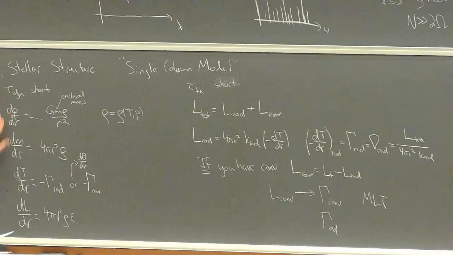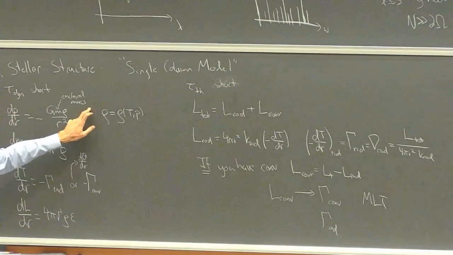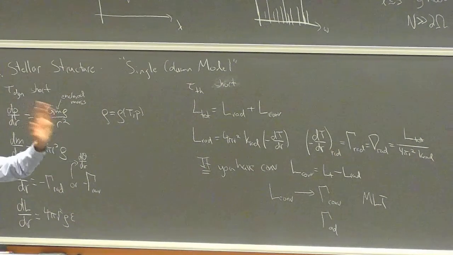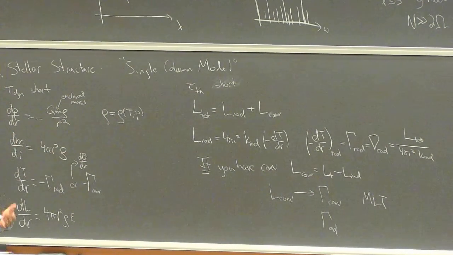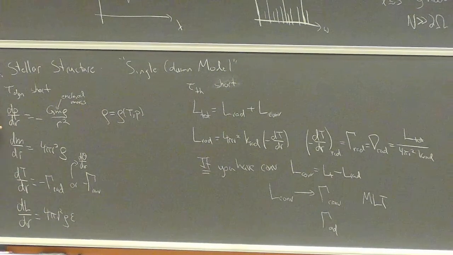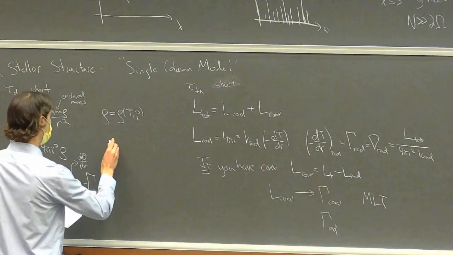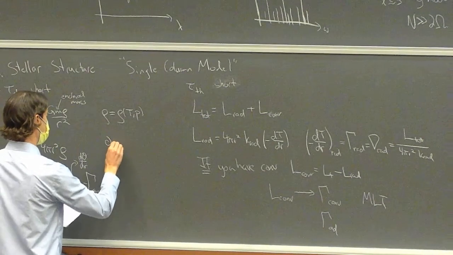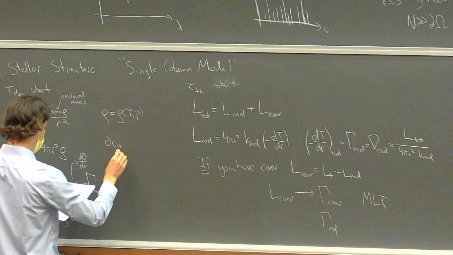Okay. So now these are 4 equations plus your equation of state. If you combine these with boundary conditions, that's enough to solve for the structure of a star. Now, what we're interested in is stellar evolution. And you might notice that there's no time dependence here, at least not yet. Where does the time dependence come in? Well, that actually comes in once you look at the evolution of various chemical species.